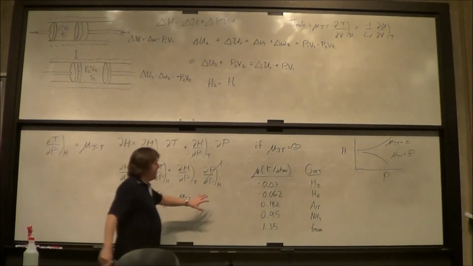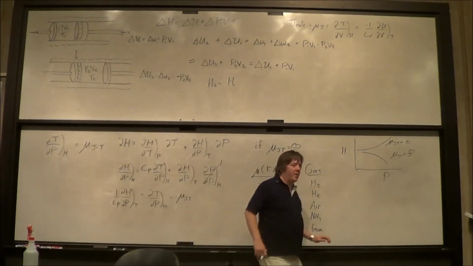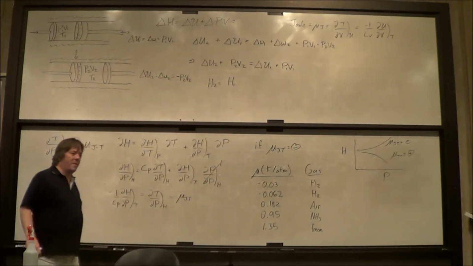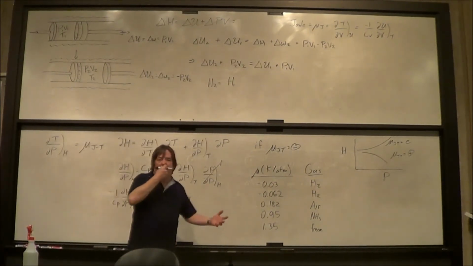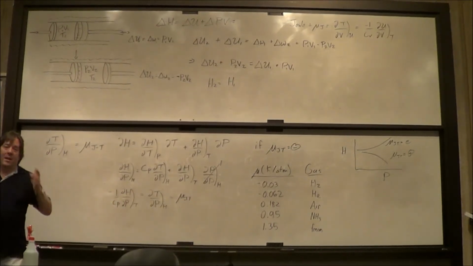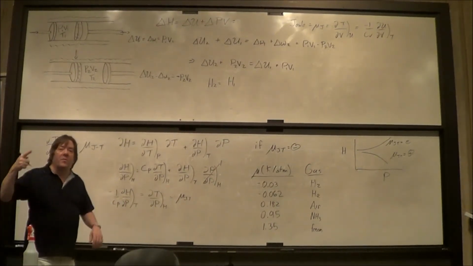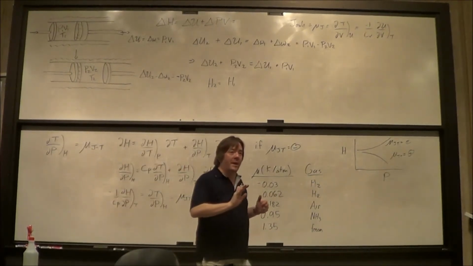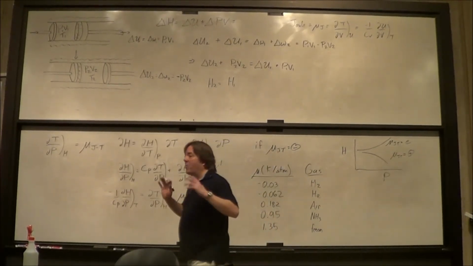Now, you may notice that this shows Freon for a good reason. You're seeing why refrigerators work. It's their Joule-Thomson coefficients. It's how a refrigerator operates, it's how your freezer operates. It pressurizes a gas, it used to use Freon. It generates a lot of heat. Now, when you hear the fan kick in your refrigerator, that's why. It went through a compression cycle, and then the compressor got hot.